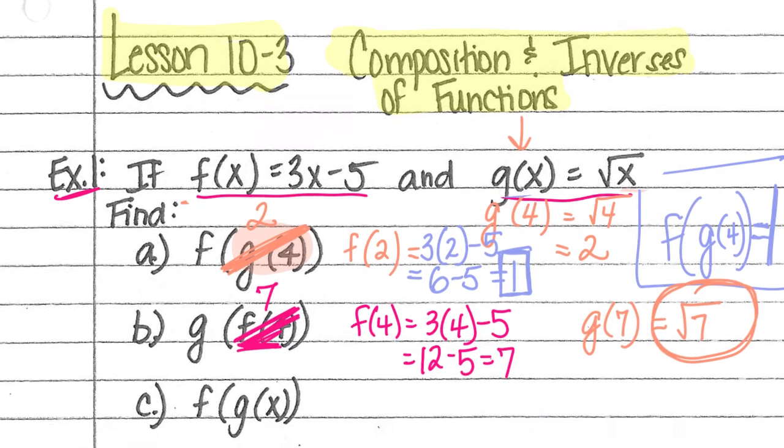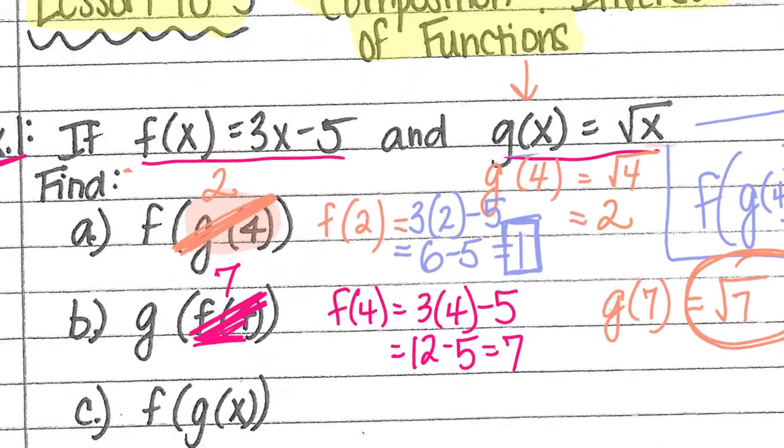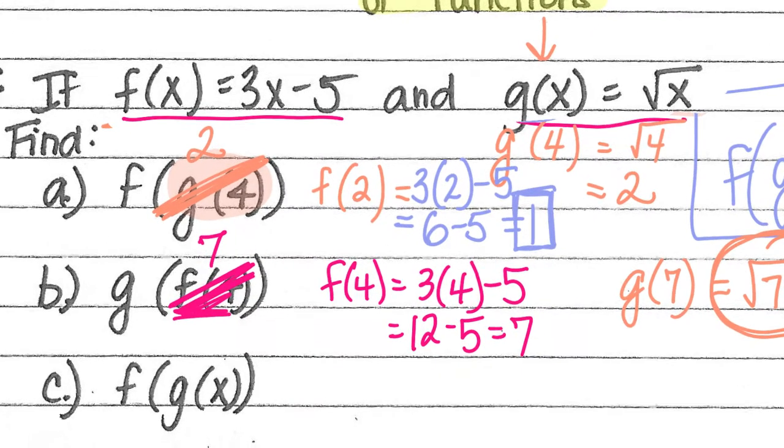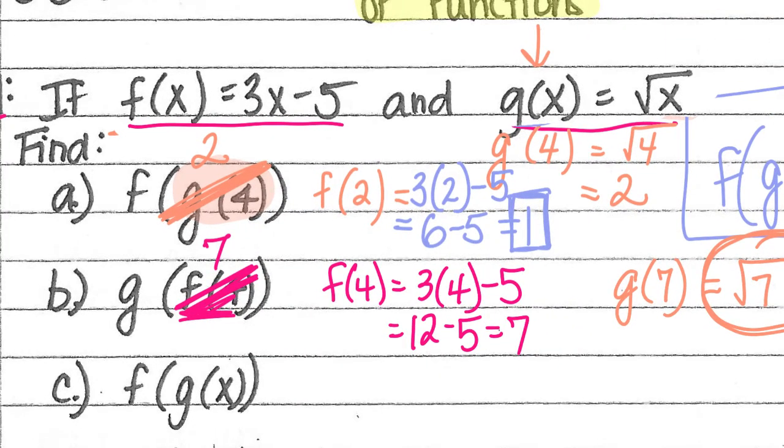Now, a lot of times they're just going to give us an x. So we're using the same exact information that I know, because this is all in the same problem. So g of x, hey, that's already given. Look at g of x is the square root of x. So now I'm going to take the f equation, and instead of putting in x, I'm going to put in the square root of x, because that's what g of x is equal to. So this is just going to be 3 times the square root of x minus 5.